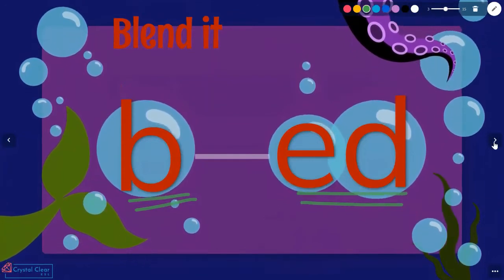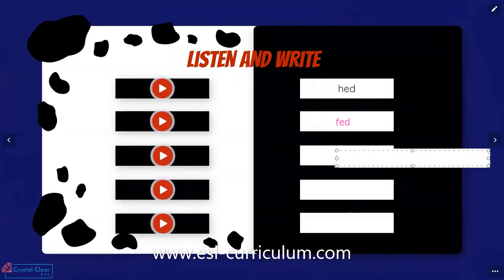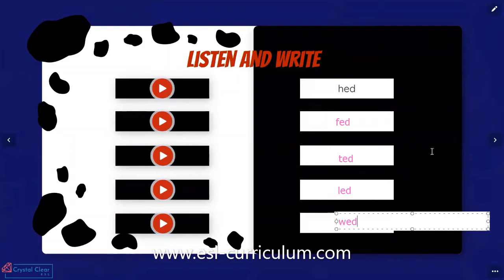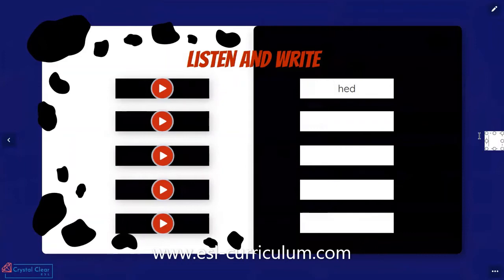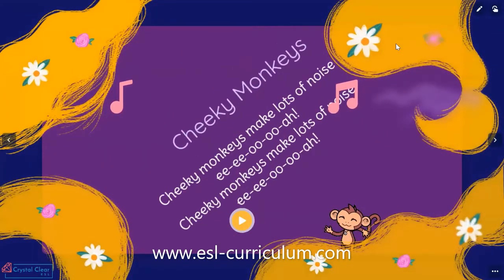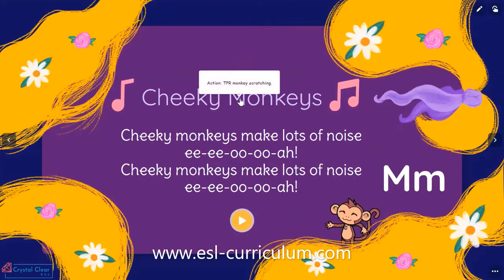Manipulating sounds in different contexts stimulates long term memory through repetition and authentic use. This is why exercises and games are built into the Crystal Clear Phonics curriculum. Students practice the sounds and actions repeatedly by manipulating them in new, salient contexts and thus remember them long term. Likewise, for the Crystal Clear Phonics songs, there's one for every sound, repeated at the beginning and end of each lesson, as well as at the start of the next lesson.